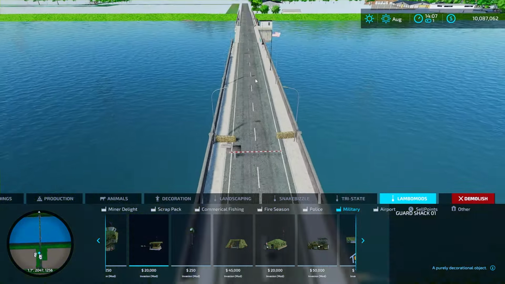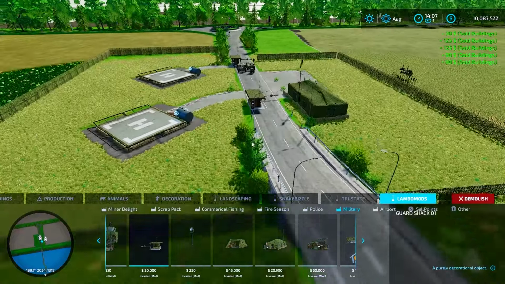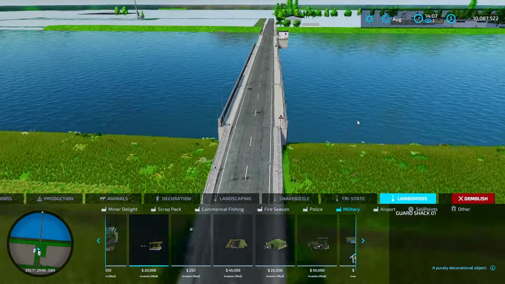And we actually can get rid of our old lift gate here. There we go, and our old sandbag. All right, now that bridge is fully open there, so that should be pretty much good for the north end here. We do need to buy some helicopters, and I would say some more military surprises. North end is good.